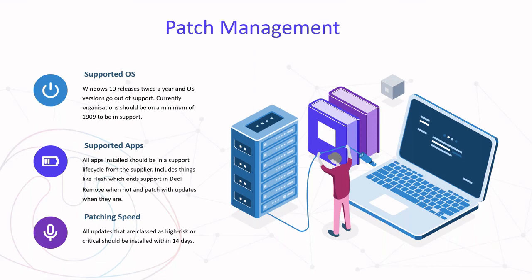It's easier to start looking at how you can adopt a much more rapid general approach to patching and basically just say any update that is flagged as critical, regardless of whether it's a CVSS score of 5, 6, 7, or 8, don't really care. If it's marked as critical and security, just deploy it so that all your devices are updated within 14 days. That 14 days is a requirement from the Cyber Essentials side.